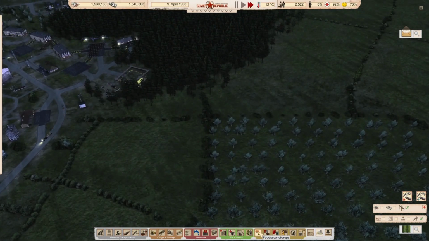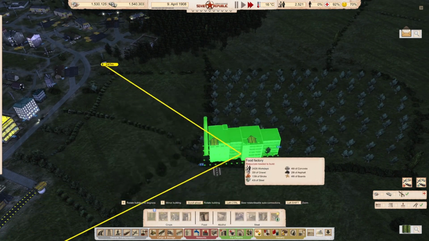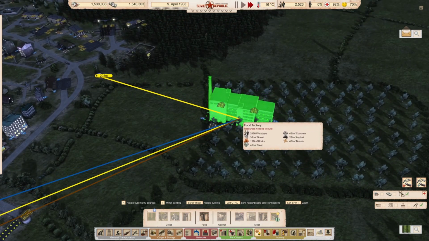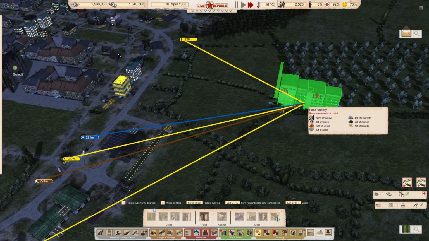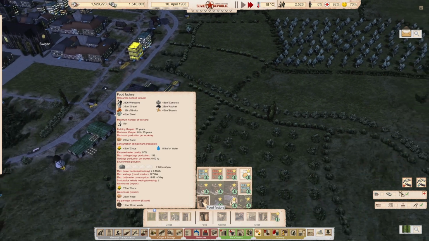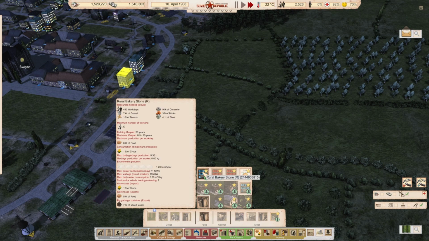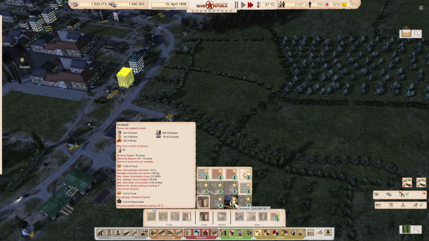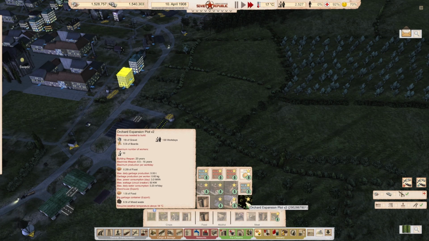Now we could go for the actual food factory here. This produces 20 tons of food. It needs water, which is the reason why I put that water supply out here. It does produce 7 tons of pollution, but my instinct at the moment is to go slightly smaller scale. Maybe not that small.